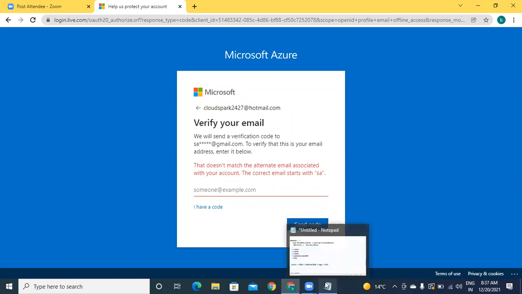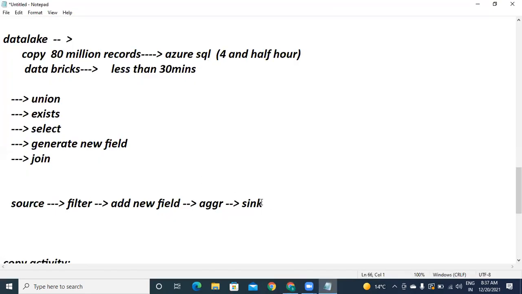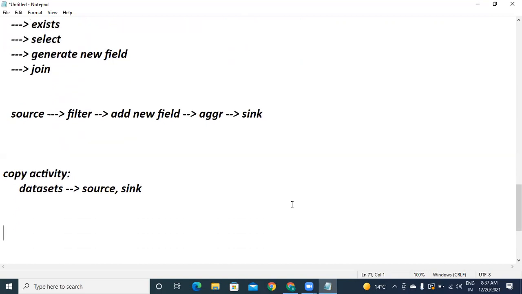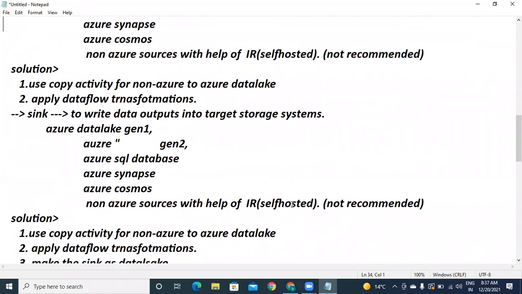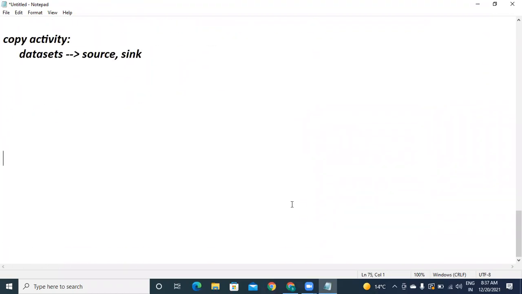We'll see this execution in tomorrow's class. Now, what are all the other transformations that we have here? We just discussed, at a high level, source and sink. But remember, between source and sink there should be column mapping.